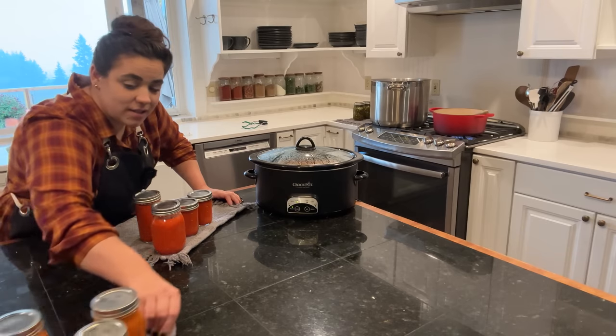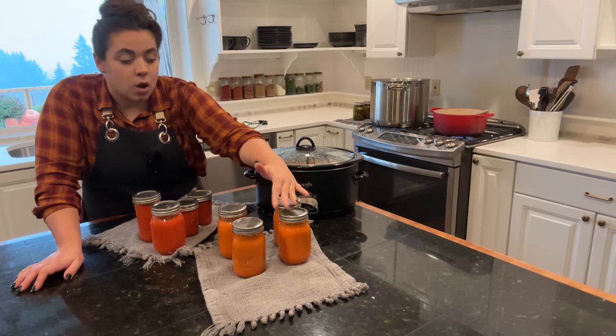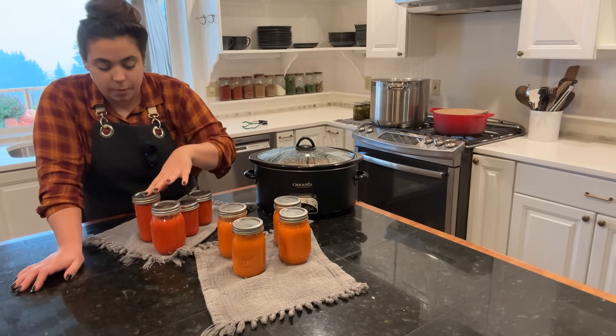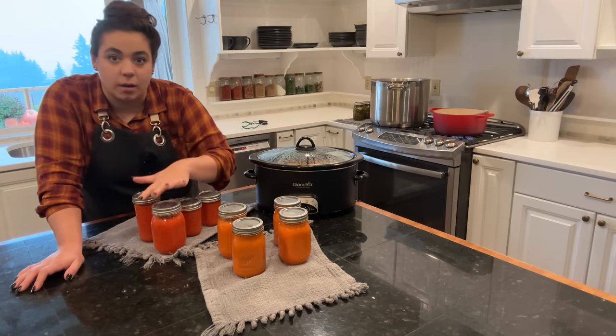We got a lot of hot sauce done today. I'm letting these cool. I could put them in the refrigerator now. We got 4 pints of our roasted carrot red jalapeno hot sauce. We got 1 pint plus 2 half pints plus 1.5 pints of our sriracha. Definitely not a year's worth, but I'm excited to have these on my pantry shelf.